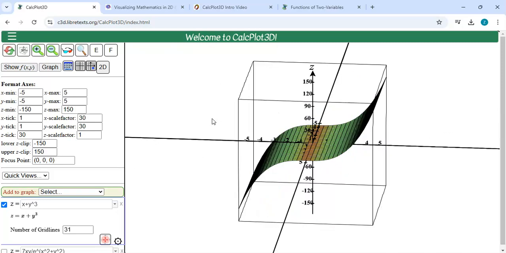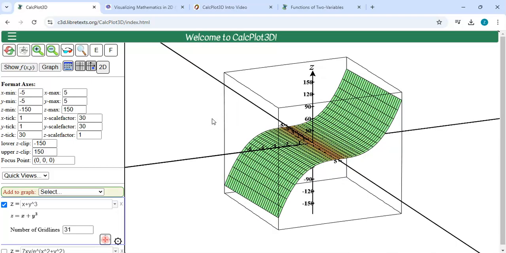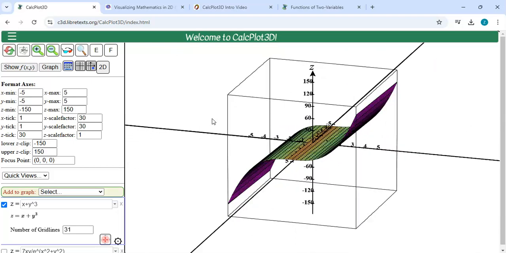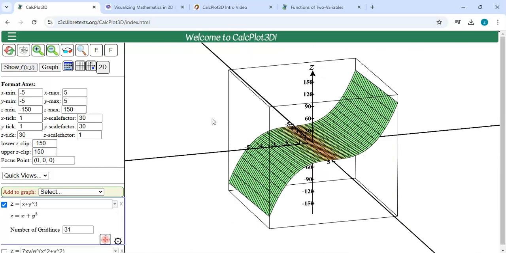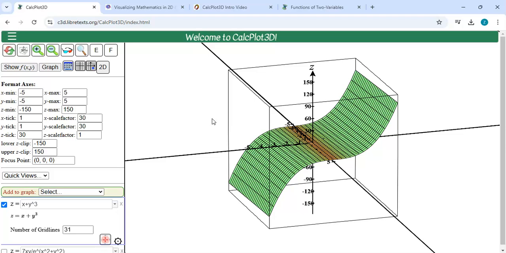And here you can see how much this looks like your normal cubic graph that you're used to seeing when you just graph y equals x cubed in 2 dimensions. So this is something that can help, especially if you do F1 in our first PWA, then this is something that could be really useful for you. So these are just some things you can do with messing around with scaling.